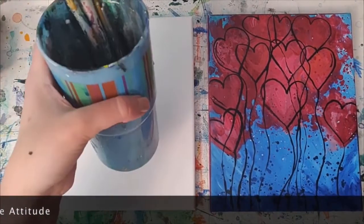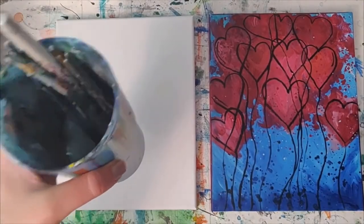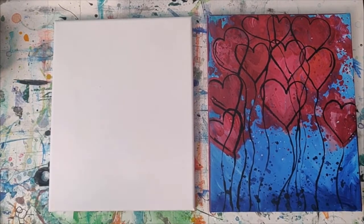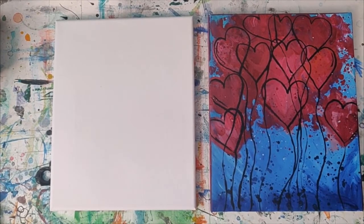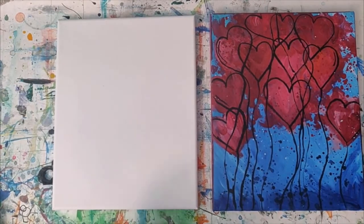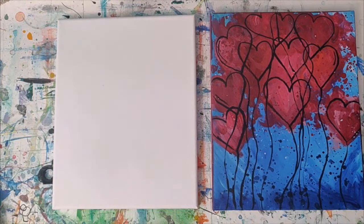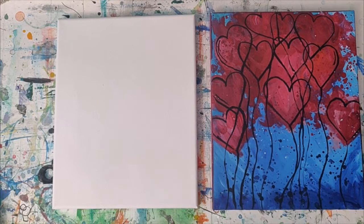I have a glass of water with a variety of brushes and I'm just going to keep my brushes in there — you can do that as well, or if you don't like doing that you can keep your brushes out, but just make sure you clean them in between steps so the paint doesn't dry in your bristles. Acrylic paint does dry quickly, which is nice, but not so much on your clothes or in paint brushes, because if you leave the brushes out with paint in them they can turn into nice back scratchers.